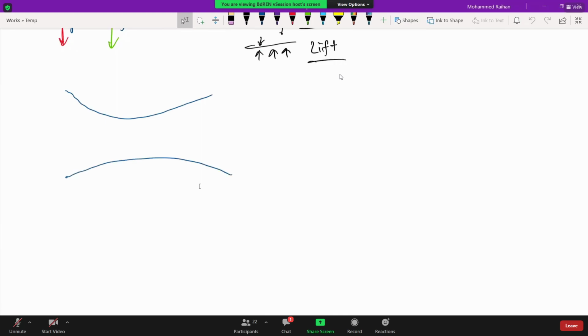Converging, this part is decreasing in area, that's why it's called converging, and this part is increasing in area, that's why we call it diverging. So, converging diverging nozzle. I'll be giving examples of Bernoulli's equation. The second example will be here, and also this one is directly related to our experiment.